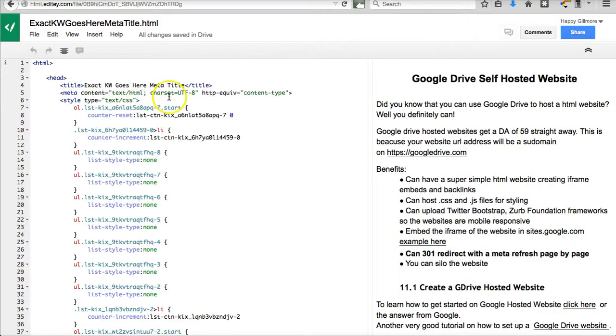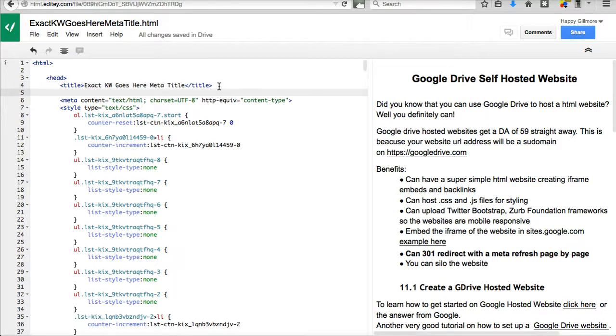And what I'm going to do here is actually just go up. I didn't add a meta description here, so I'm going to pop that in like that. So there you go. What I basically said is, if I try to load this page now, that's just happened in Google, it's all saved. If I load this page now, it should actually meta refresh to google.com. Let me do that again.